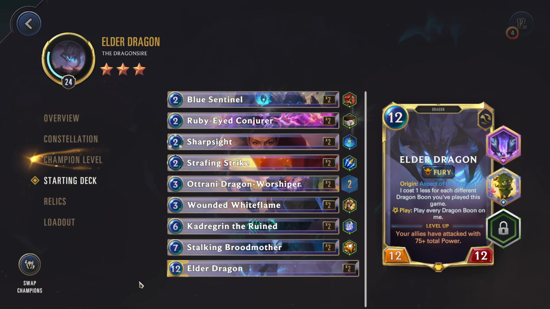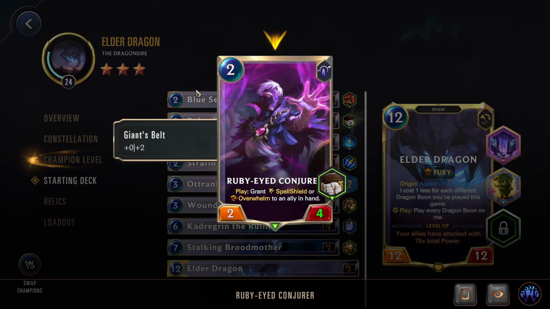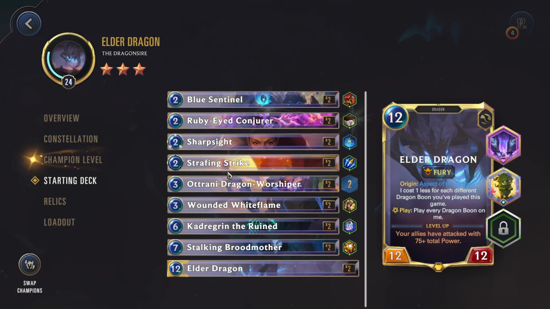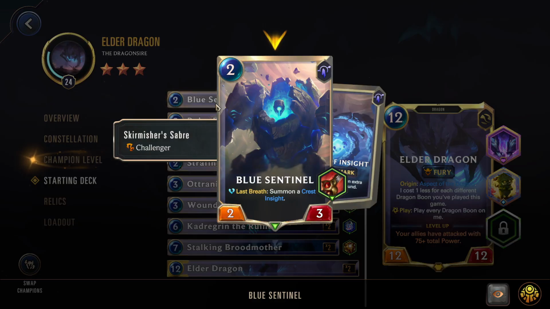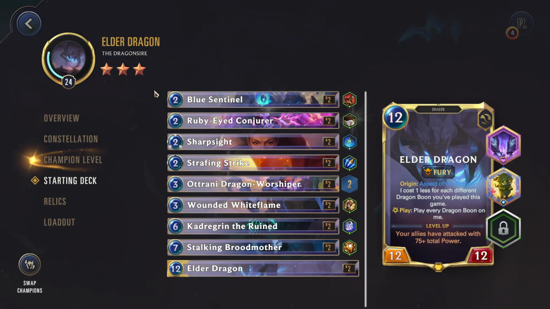I found another favorite. Going in with the Elder Dragon, guaranteeing yourself the Blue Sentinel or the Ruby-Eyed Conjurer is actually not that bad. In the first early turns, he feels kind of naked to me. Like it just doesn't feel like he's that great sometimes in the earlier turns. So to me, getting the ability to make sure that you draw a 2-cost or less thing is really good, especially if I get the Blue Sentinel in the beginning. And this is not that bad because you usually got a big bad unit in the hand. Giving it Spell Shield or Overwhelm will help you scale into the late game.